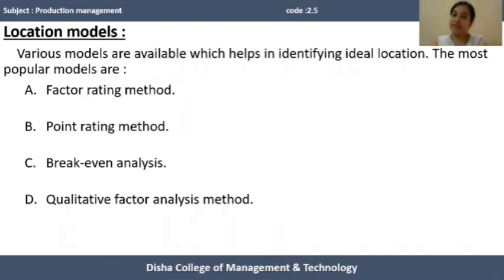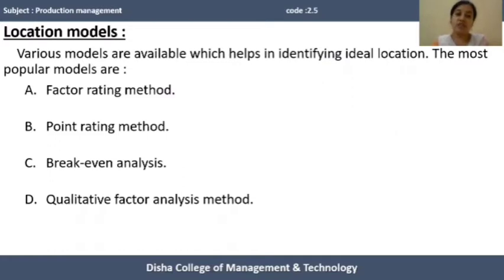No doubt, an industrialist is able to identify a good location by considering various factors. But sometimes he may not be able to identify an exact industrial site for his plant, because sometimes he has a number of alternate locations and he may not be able to identify the differences among them, because all locations have similar characteristics, all the factors which are important for the plant. So he may not be able to identify a good location for the plant. He has a number of locations and among that he has to choose one.